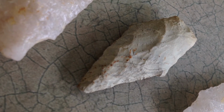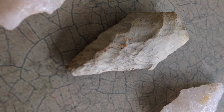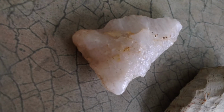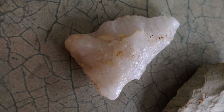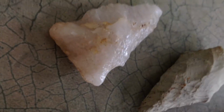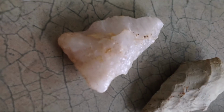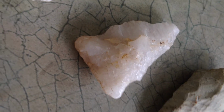And a stellar piece right here. Oh, mercy. I can't even relax. I mean, you can imagine. How would you relax? Look at this piece. I love that. Lots of people say, and I've learned recently, that it's probably been resharpened, and they might have just dropped it aside and used it up. Don't know. Nice artifact is what I know.